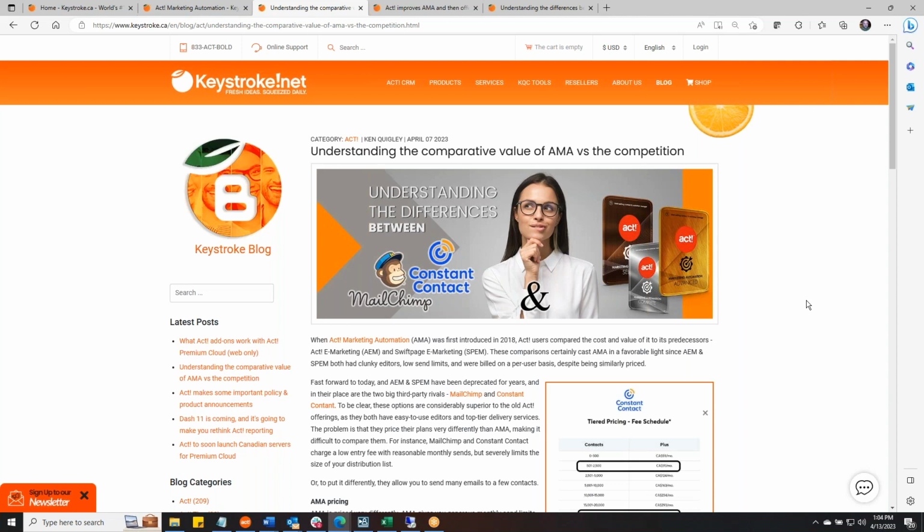Those looking to send the same number of emails per month, but to 25,000 contacts, would spend $199 per month with AMA and approximately $350, that's 50% more, with either Constant Contact or MailChimp. And if you're still not convinced, with the same send needs but a distribution list of 50,000, so double that, you would pay $499 for AMA and have a ton of extra features, not just sends, and spend $550 a month with Constant Contact and a whopping $750 with MailChimp. So that sets the stage that this is a really compelling value.